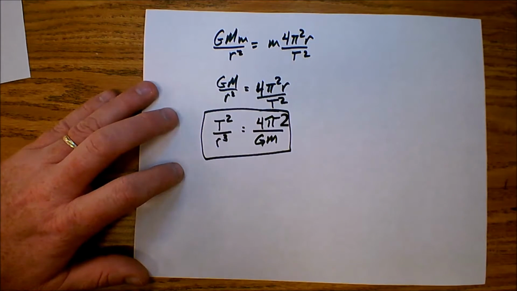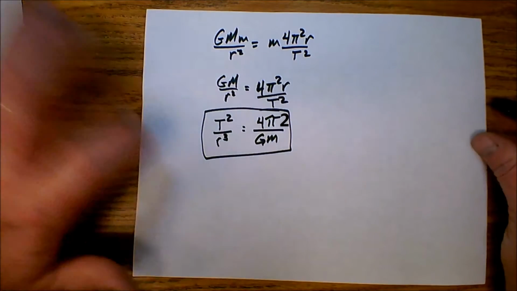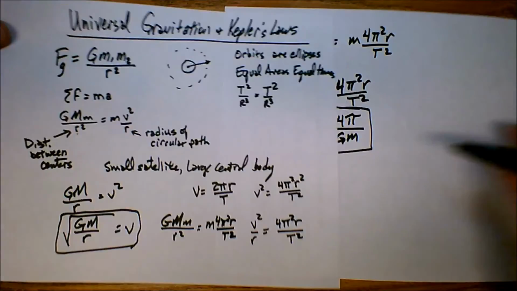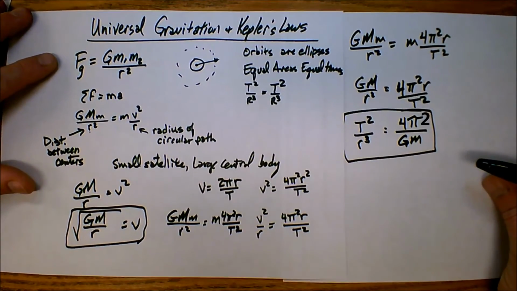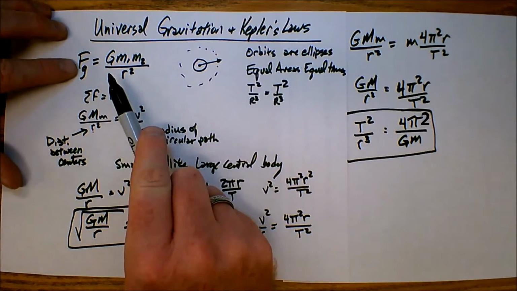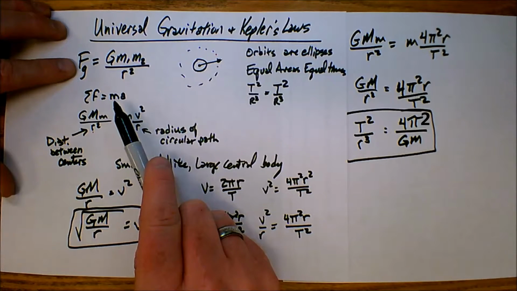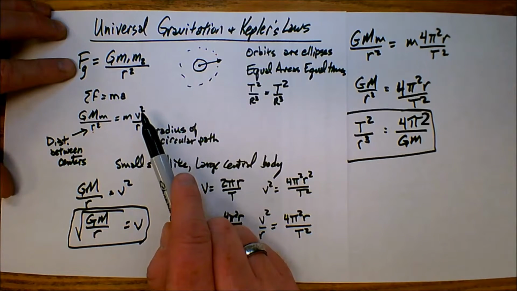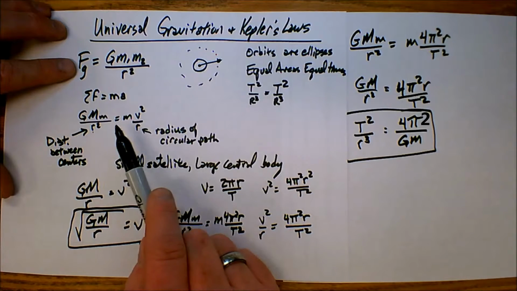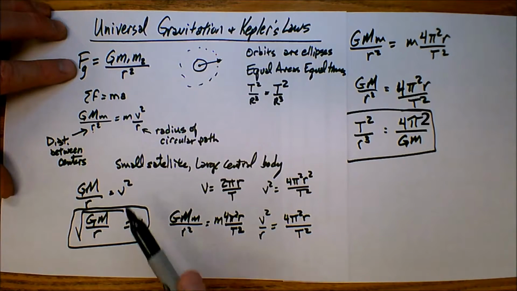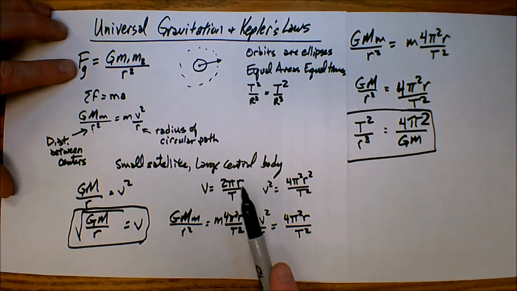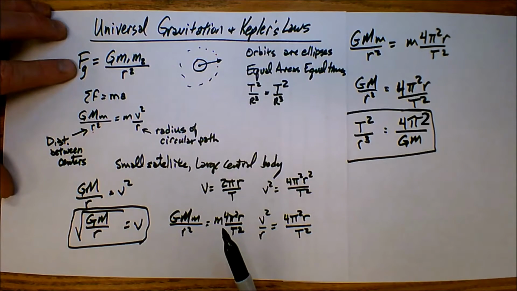So when you encounter a satellite problem, a lot of times the way you begin is to look at F equals ma. The net force equals mass times acceleration. You have your force of gravity equation. You set it equal to ma. You know that if it's circular, you've got the acceleration as v squared over r, and then you can simplify from there, solve for the speed, or you can simplify from there, solve for the period.